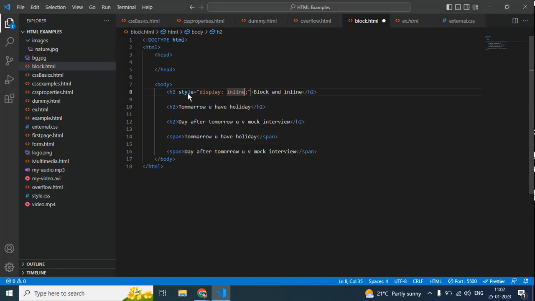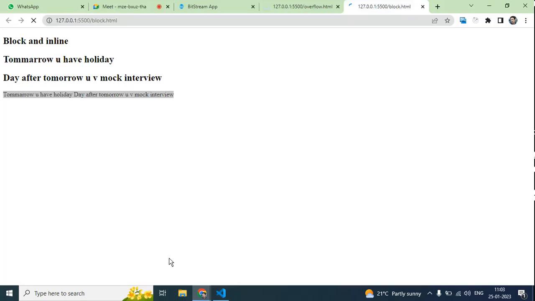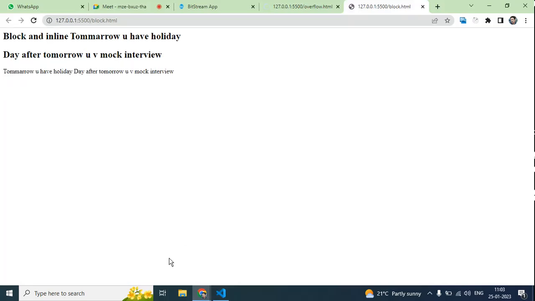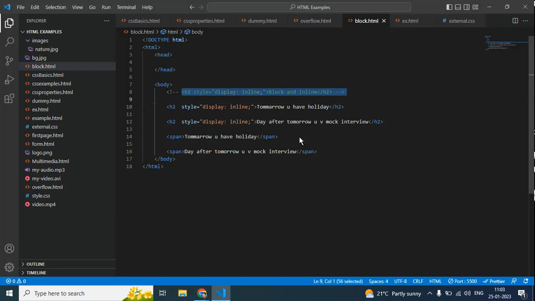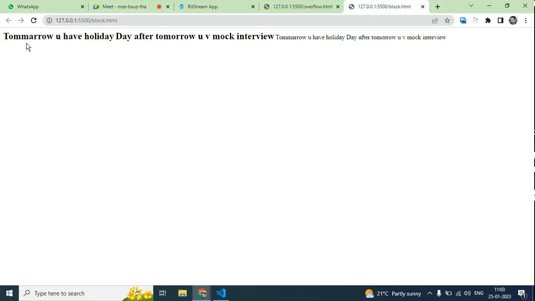I will add this style for both the block level elements, and now if you see, like at the beginning itself it has added weight. I'll just comment this one. Oh sorry, I have used the wrong line. Here I should be adding this one, I will comment. This was the heading. Can you see now? Tomorrow you have holiday, tomorrow you have mock interview, both.